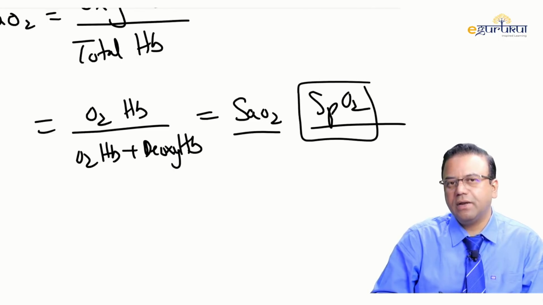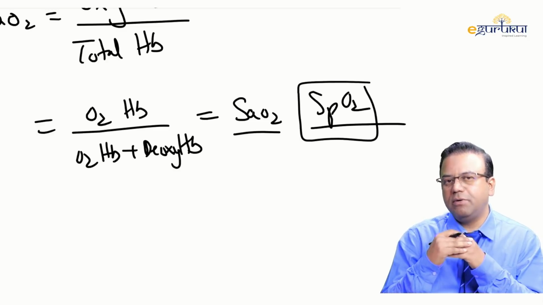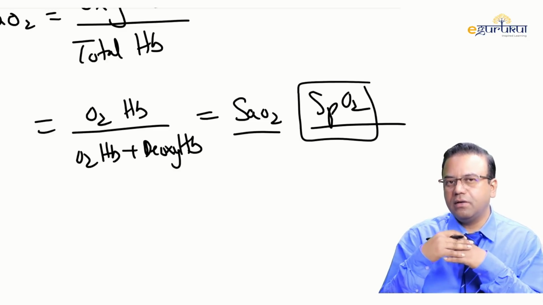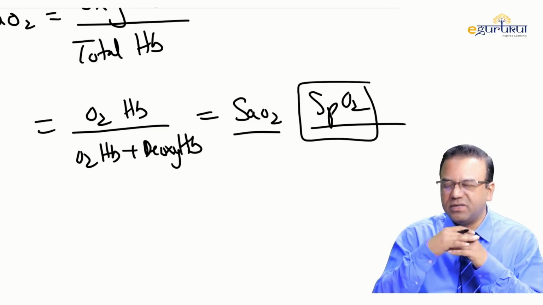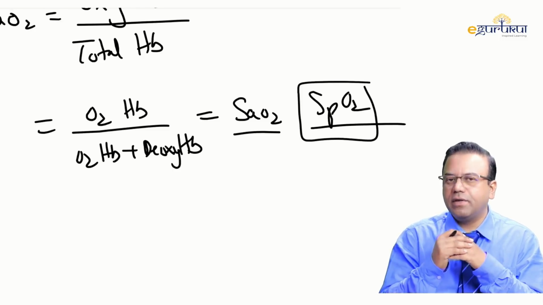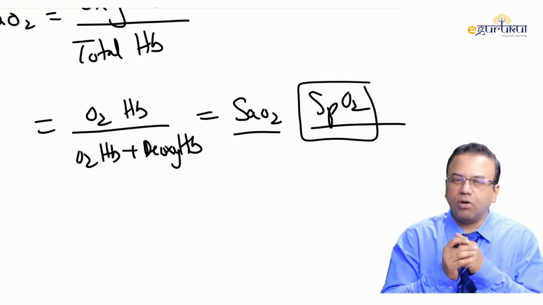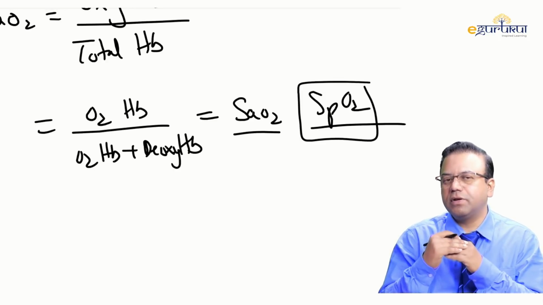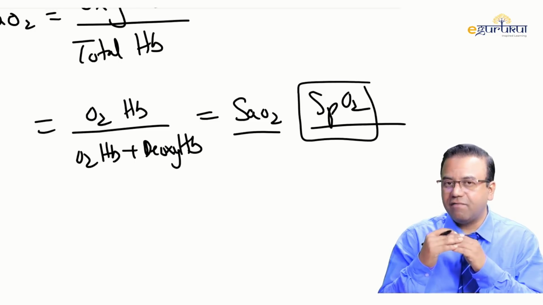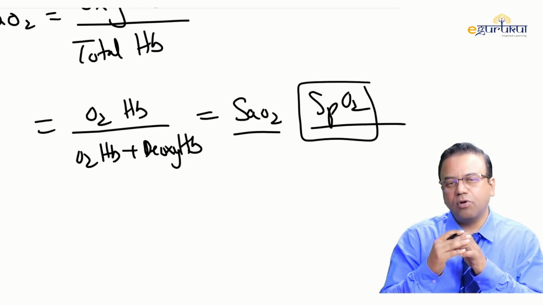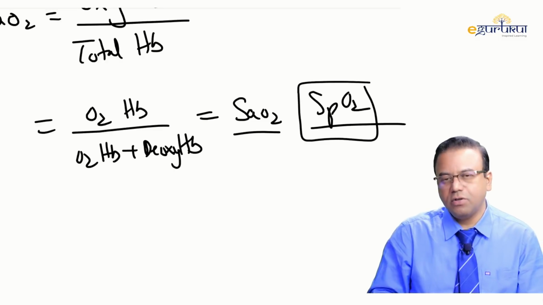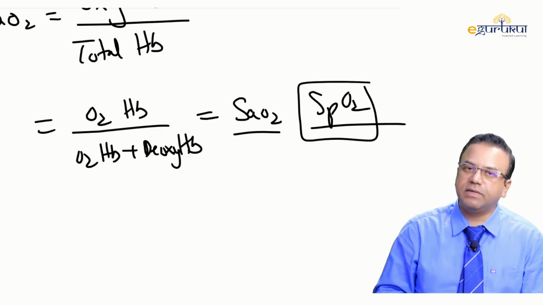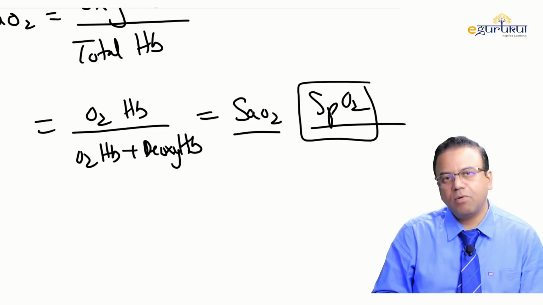So I hope you understood then. The general concept is, in methemoglobin, the pulse oximetry is going to be lower than the saturations. This is because I told you it is going to be sticking around 85%, whereas in patients who have got carbon monoxide poisoning, generally the pulse oximeter is going to be reading a higher value because it mistakes carbon monoxide bound hemoglobin as oxyhemoglobin and it gives a higher reading. So this also is another clue that is basically suggestive of carbon monoxide poisoning.